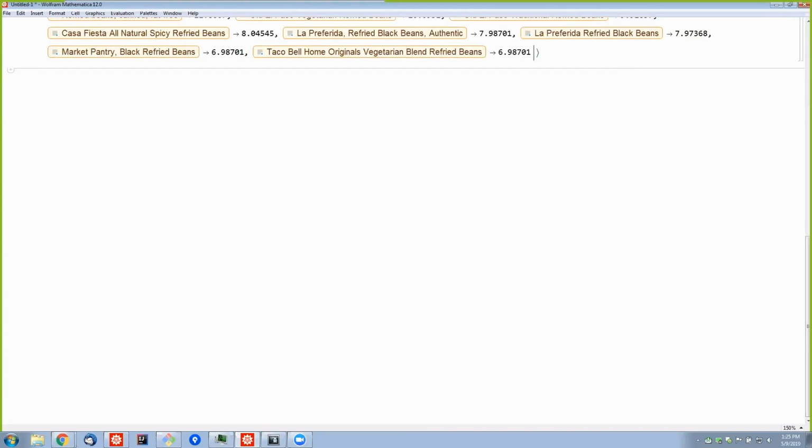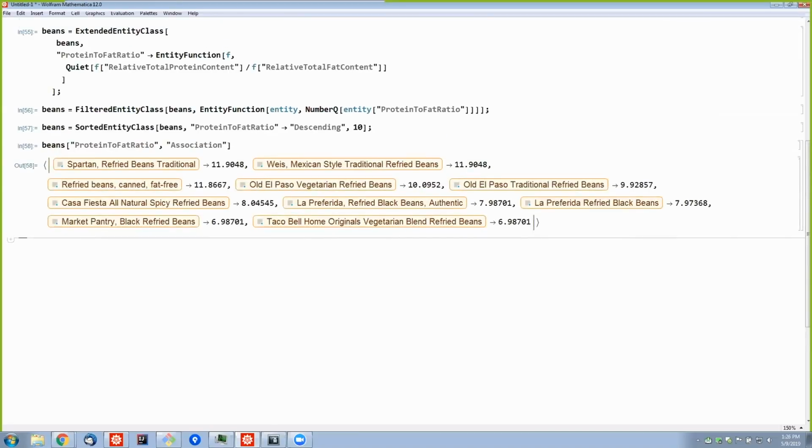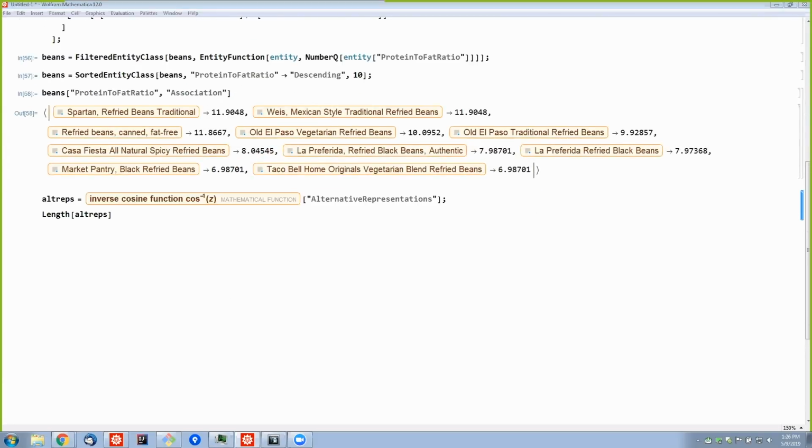So we have a lot of information on mathematical functions. Sorry, I'm having a little bit of trouble looking at this. Here we go. So in the Wolfram Language, we have a lot of information. For example, here we have entities for mathematical functions. Here's just ArcCos, or the inverse cosine function, and we have a lot of detailed information.